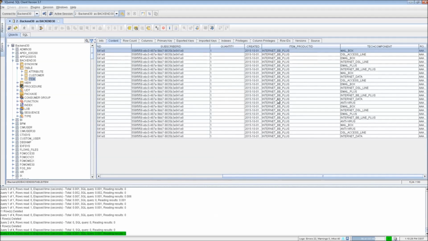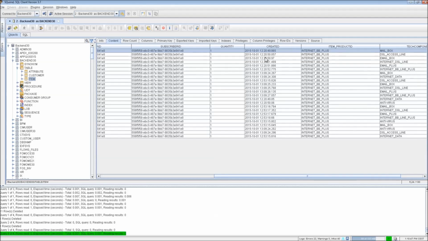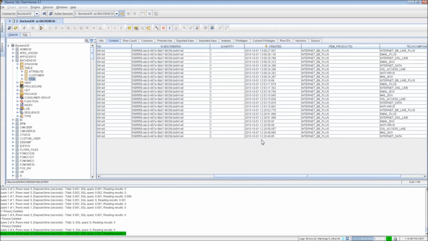Internet BB Plus. As you see, I ordered it 3 times now. So you will have the same set of items fulfilled 3 times. That's not really ordered in this correct order: 12:20, 12:53, and at 1.